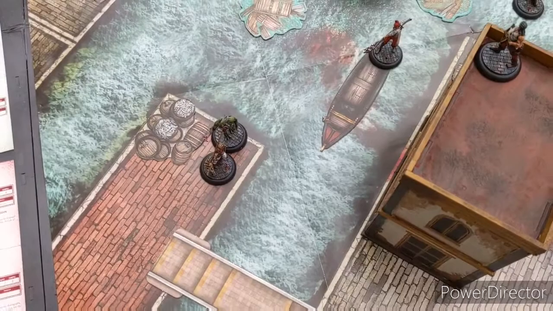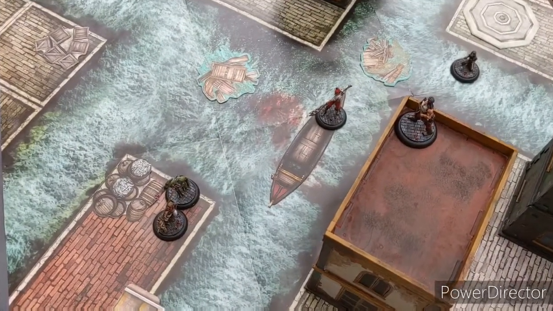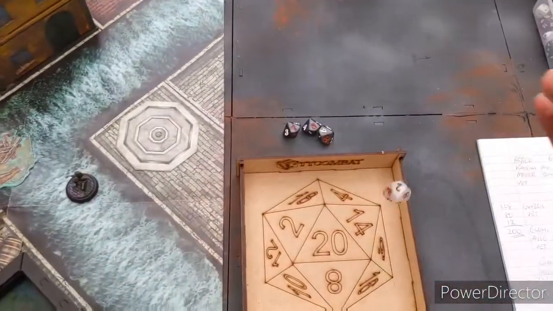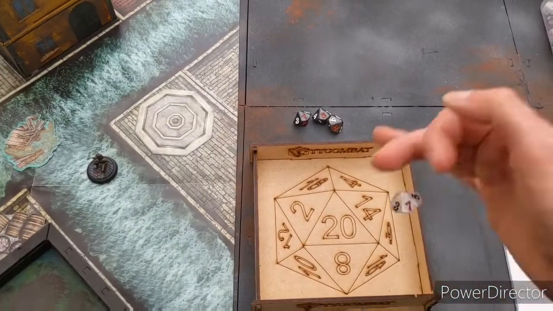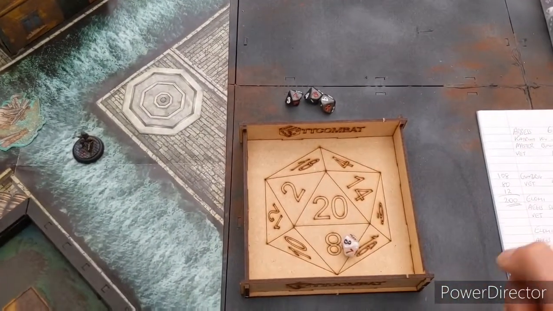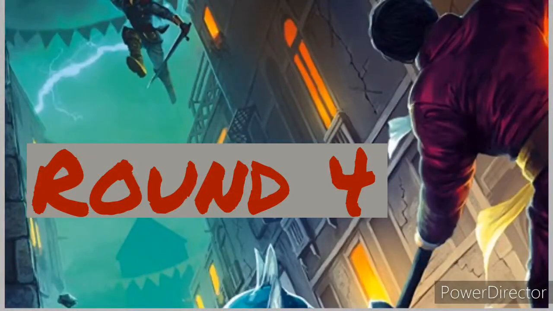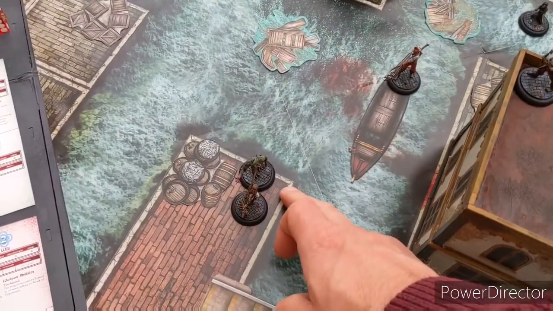So, interesting, eh? So, at the end of turn three, it's a tied game. Going into turn four, let's see who's going first. So, Rashad. Oh, no, a one. And the guild, a one as well. Rashad, two. Guild, three. So, the guild are going first in turn four. I think it's going to have to be the reel that goes first.